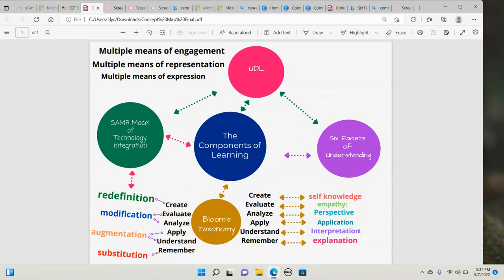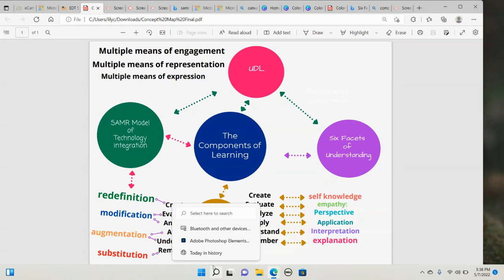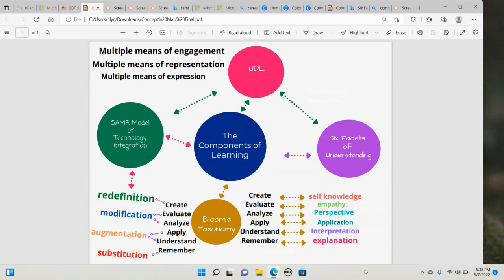So I think it's different in that sense, where there's no top to bottom in the six facets, but in Bloom's there is. It goes from the simplest, starting at the bottom: remember, understand, apply, analyze, evaluate, and create. These are related to the cognitive domain and are listed in order from the easiest at the bottom to the most complex. In order to move up, you have to have mastered the previous step. That being said, some of them do link well to each other.